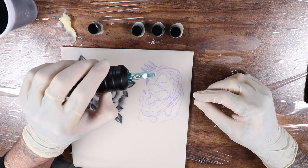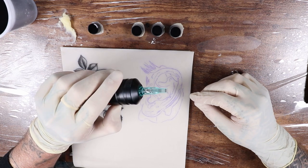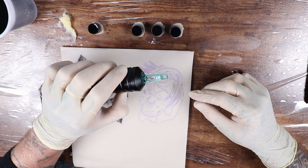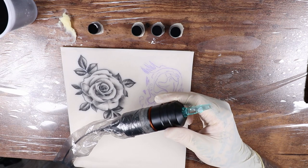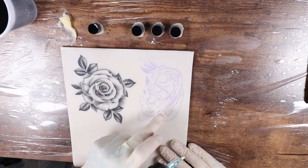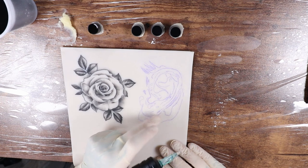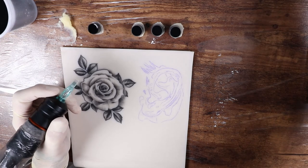For today's tattoo, the only needle that I'm going to be using is the 15. It's a bug pin 10 gauge curved 15 mag. So let's crack on with the design. So as always, I'm starting off near the bottom. And you want to try and get areas in to block in areas first.